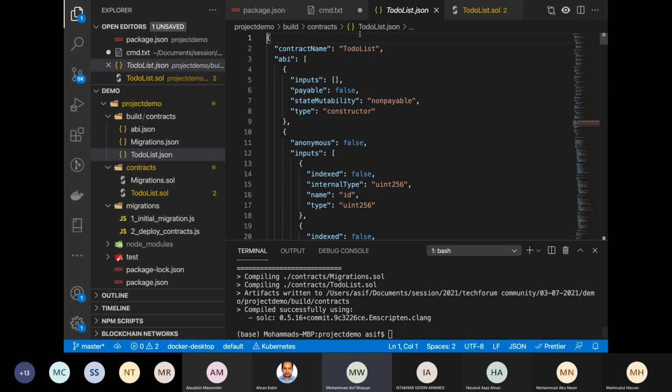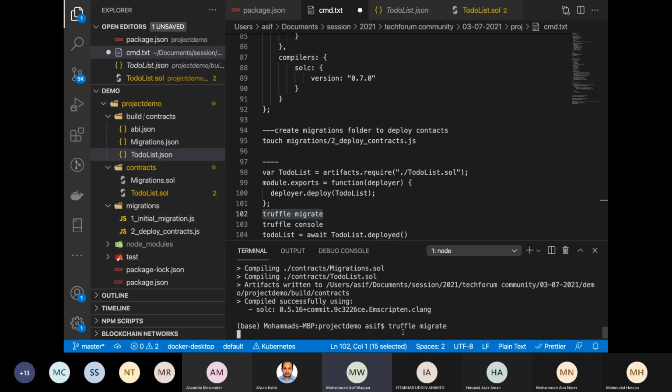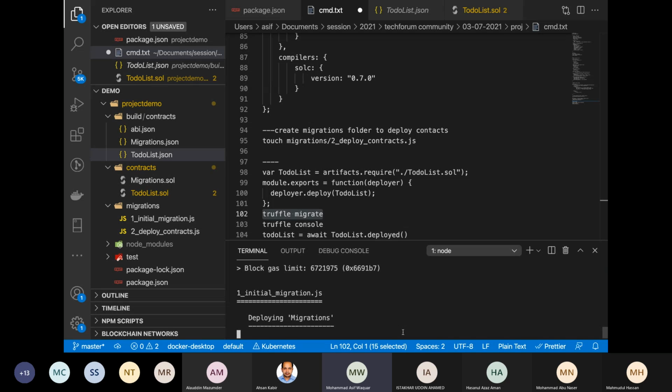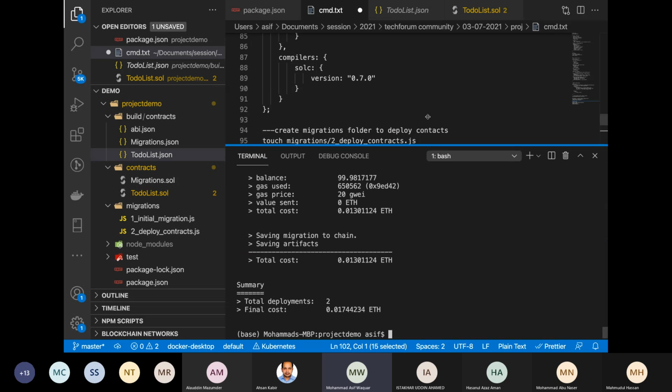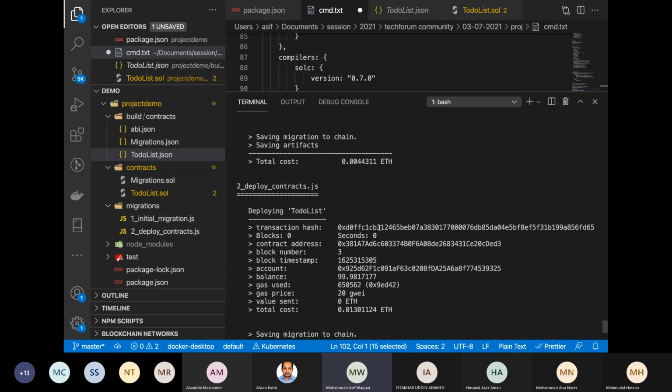Okay, so now let's go and migrate. Now I'm going to migrate the smart contracts on the blockchain network. You can see here they have deployed on the blockchain network. After deploying, this is the contract address. As I mentioned earlier, whenever we perform any kind of transaction on the blockchain network, there will be a unique address.